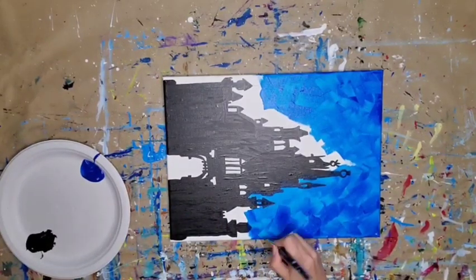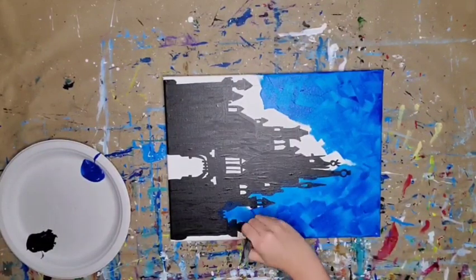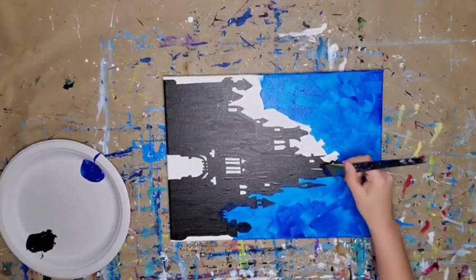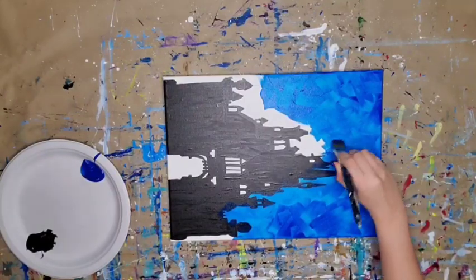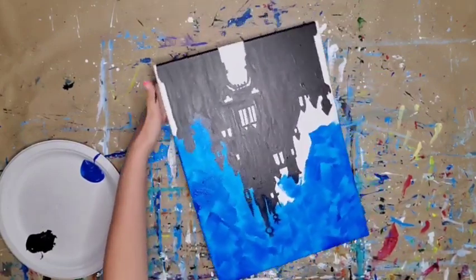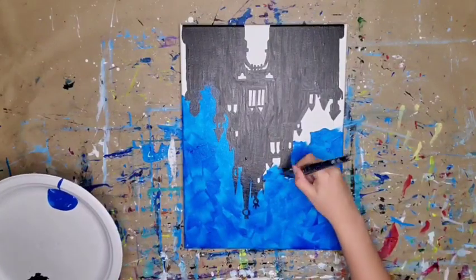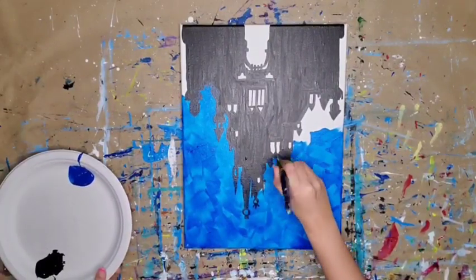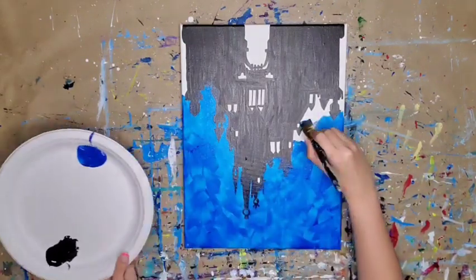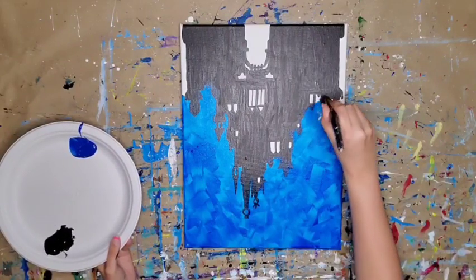Try not to go over your windows. I accidentally went over one of mine. I'm not too happy that I did that. That's okay, we'll have to just paint it back into white. You kind of got to work a tad bit quick, so that way your brush strokes are even and they make sense, and you don't have any hard lines going on anywhere. Try not to go over a window, but if you do, that's okay.